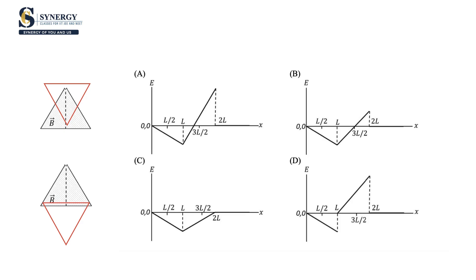Look at option 4. From point number 3 of the graphs which I have taught, there should not be a reason for a break in the graph over here, because at intermediate point the upper triangular loop has just started to come out. Its tip has just started to come out of the magnetic field. So that does not warrant a big change. Suddenly EMF should not vanish because already there is some intermediate length of the moving triangular loop in the magnetic field. Hence option 4 is incorrect.